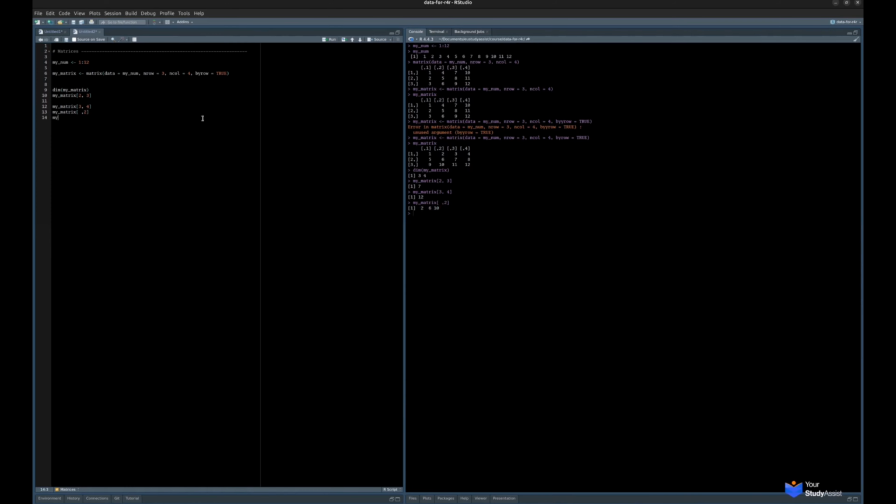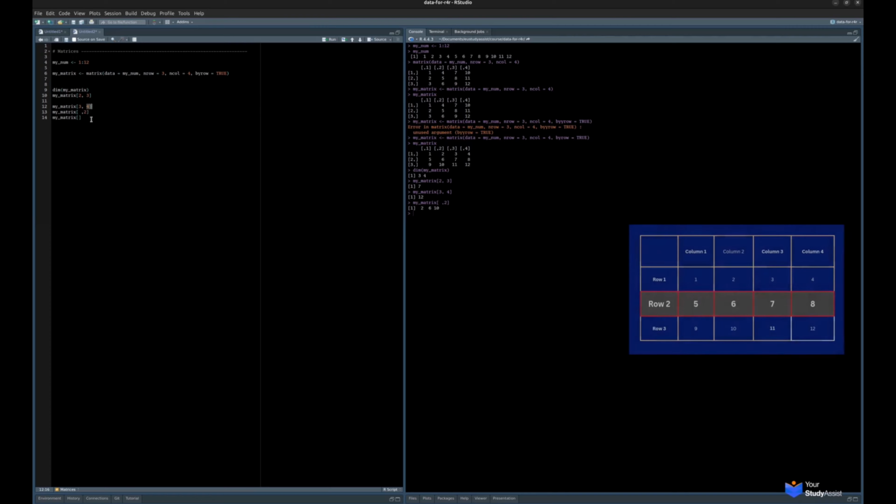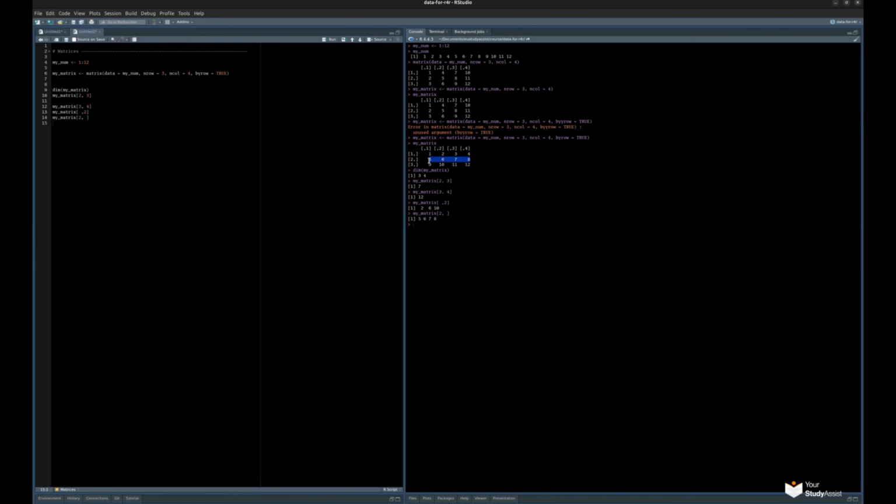The same applies if I just want to access a single row and not a column. So this time I'll pass the row number first, since the first part is for the row, and the second, the one after the comma, is for the column. So I'm going to put 2 here for the second row, and I'll leave the column part empty, which implies return the second row and all the columns in the second row. And here we have 5, 6, 7, 8, just like we see. So this is similar to what we have in vectors, with a subtle difference.